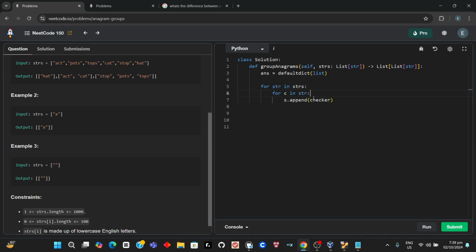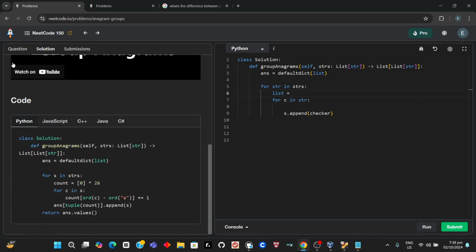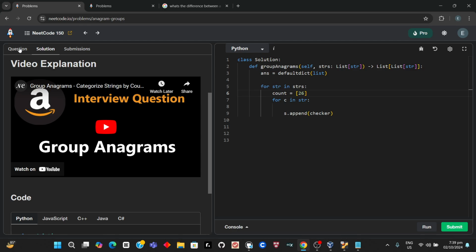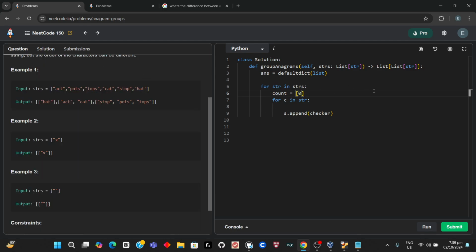Okay, so great. An empty list. Give it an index of 26. That's count. So we're going to give it 26 possible arrays or values to be stored depending on the letter, so that it accommodates everything. Let's make it 0 times 26. So this gives it 26 slots for the array.